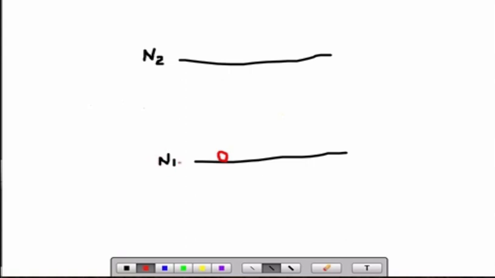Firstly, we have N1, which is also known as the ground state. This is the level at which the electron possesses the least amount of energy and is most stable. The other state is N2. This is the state when the electron is in a more excited state and has a high amount of energy relative to a state of N1. When an active medium is irradiated by light, a process of absorption occurs. The photons of light are absorbed by the electrons in the medium, and this gain in energy moves the electron from the ground state N1 to a higher energy level, N2.